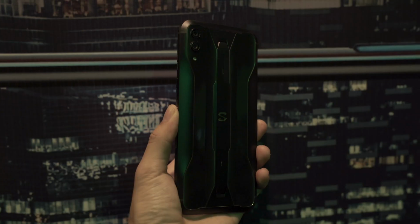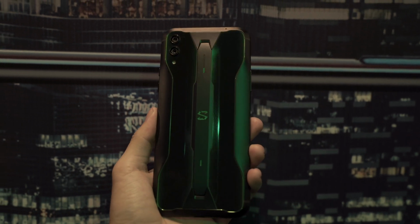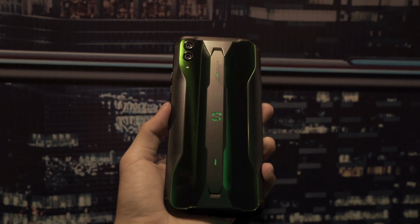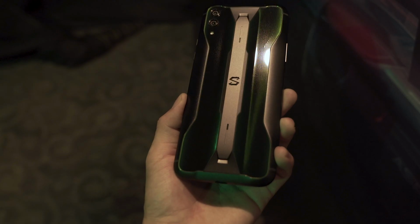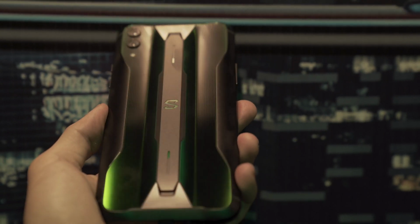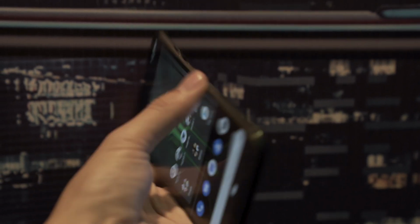What I do like about this smartphone though is the build. It's really robust, and it's not robust in a delicate way like the Galaxy Note 10 is. It's robust in an industrial way. It feels like it could take a hit, and I really like that in this world where phones are so fragile and made of glass. This is just metal, and then it has this little metal plate here and two glassy stripes next to it. Apparently the design is supposed to mimic a race car, so it gives you the look of speed, which is supposed to correspond with the performance speed that you get in this smartphone. I don't really see the race car design, but I love the build.